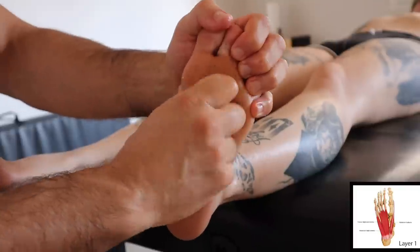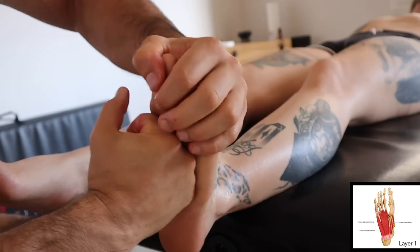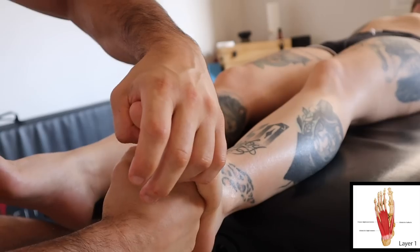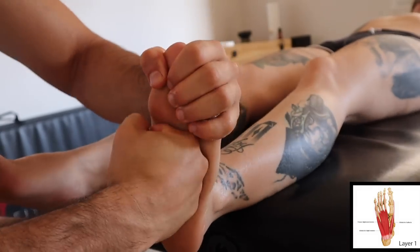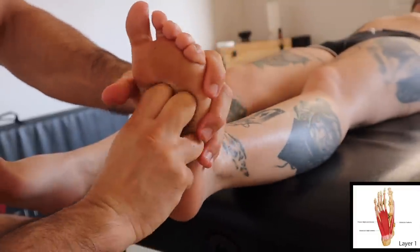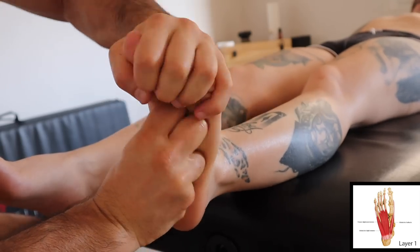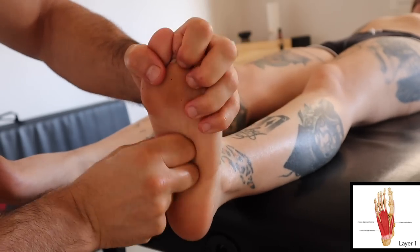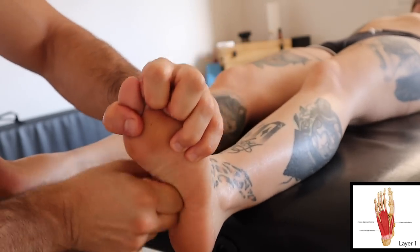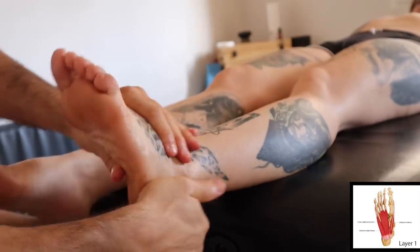You can find some people having trouble walking, especially on the ball of the feet. So you want to try to work longitudinally, pushing down while at the same time you're opening up, like you open an orange. It can be really pleasurable, no doubt about it. It can be really painful. It depends what kind of tension the client, the patient has on the feet. Some people really enjoy it, some people feel this is a torture. So you've got to really pay attention to the depth that you use with your finger.